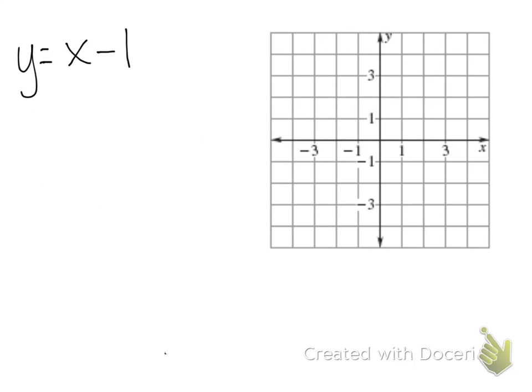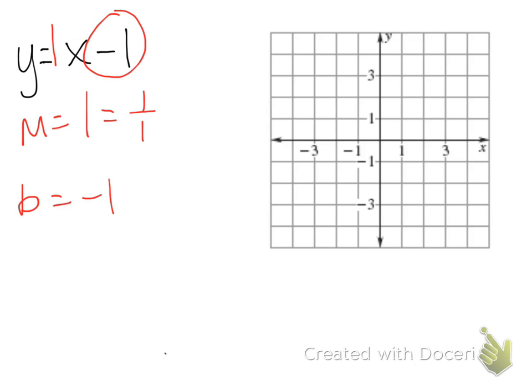If we look at our next example, y equals x minus 1, what's the coefficient of our x term? Remember, if there's not a number there, then it's understood that it's 1, which we can write as 1 over 1. And then our b, in mx plus b, well, we're adding a negative 1, so our b is negative 1. So we're going to start on the y-axis at negative 1, and then our slope is up 1 over 1. So we're going to move up 1 over 1 until we get to the edge of our graph paper in both directions. And then we're going to connect them. And we've graphed our line.